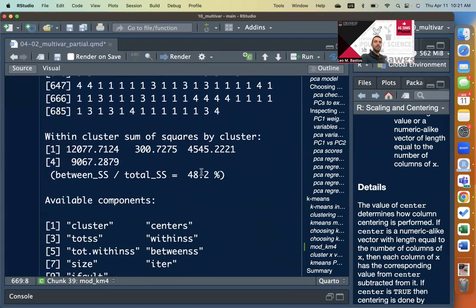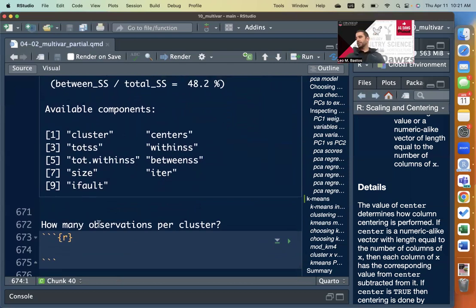And we see here that the ratio of between sum of squares and total has decreased to 48.2%. This is very common: the larger the number of k you allow the algorithm to find, the higher this proportion will be. But we're only going to have 100% if we have 628 clusters, which again is not the goal. We're trying to find these overall patterns, not to fully explain everything that's going on in the data set.